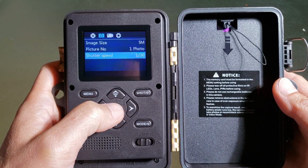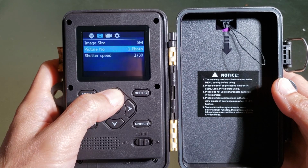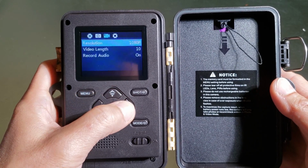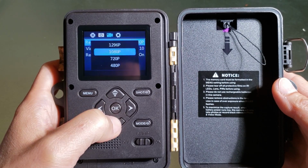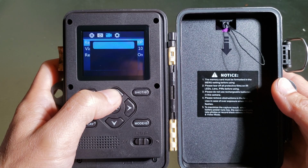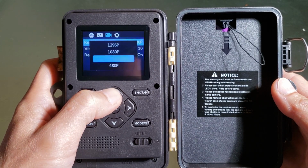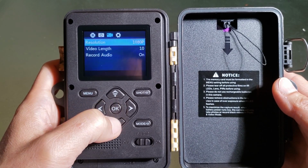Directional buttons to let you select shutter speed. I think that's 30 frames per second. Picture number. Okay. Resolution that you can change. You click on OK. I'm gonna stick with 1080p. You can change from 360p to 1296 being the maximum capacity. I think I'm gonna go with 1080p right here.